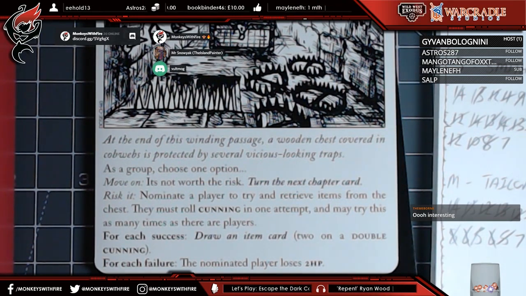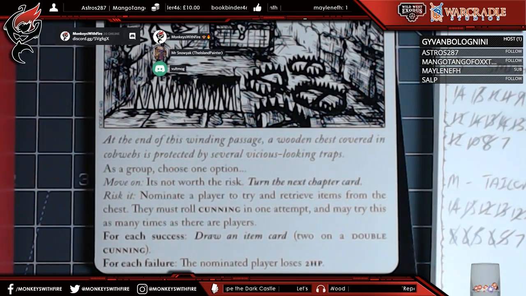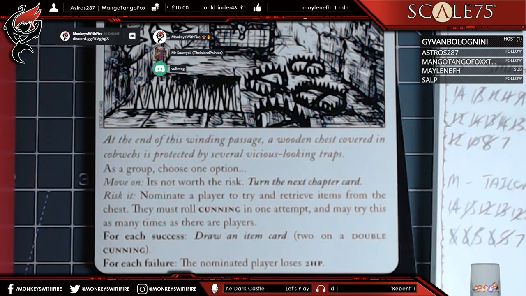Risk it. Nominate a player to try and retrieve items from this chest. They must roll cunning in one attempt and may try this as many times as there are players. For each success, draw a shiny, or 2 if you get double cunning. For each failure, lose 2 HP from the nominated player.